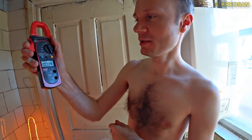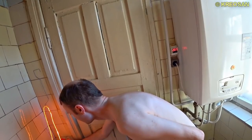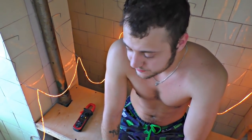Let's find out how much does our invention consume. AC mode. Let's put it to a wire. We have got 33 amperes. Now let's multiply 33 and 210 volts of current. And we get 7 kilowatts of energy. But pay attention, it heats very fast. So if you use a weaker heater, that's gonna eat more energy, because it is slower.